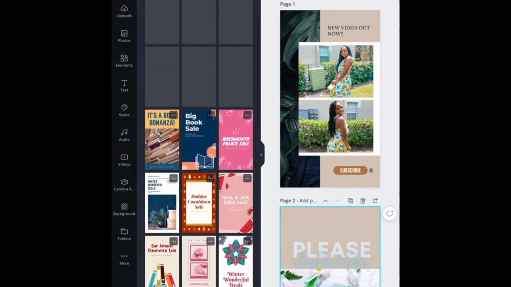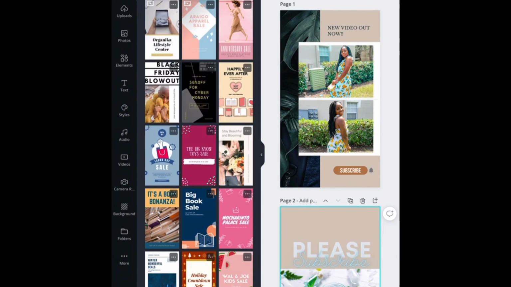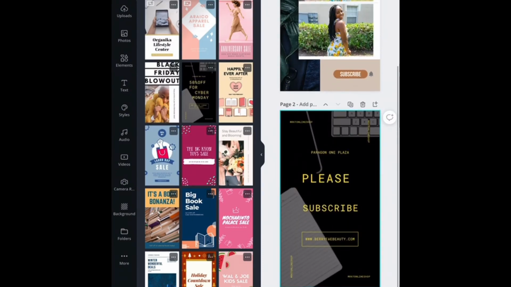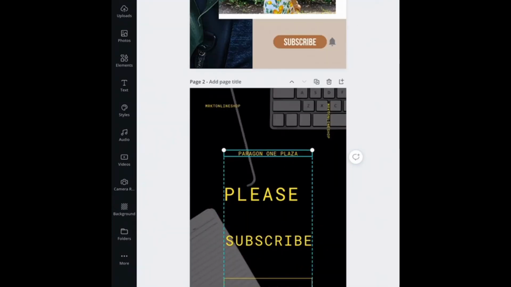I'm never not inspired. If I wanted to do this for Cyber Monday, baby, I would change everything. It would not even look like it. And I actually like this. Ooh, the keyboard, the notepad, all that is so super cute. Okay, so that's how I do that. All right, let me get back to my regular camera.